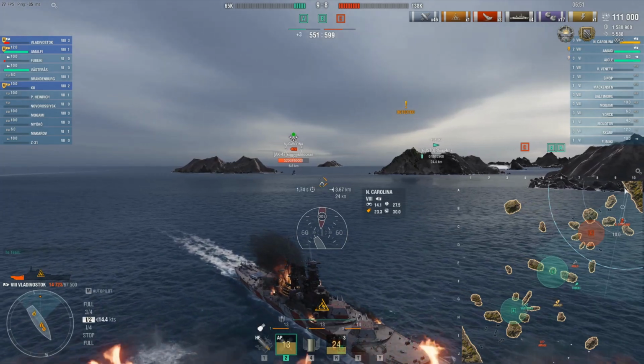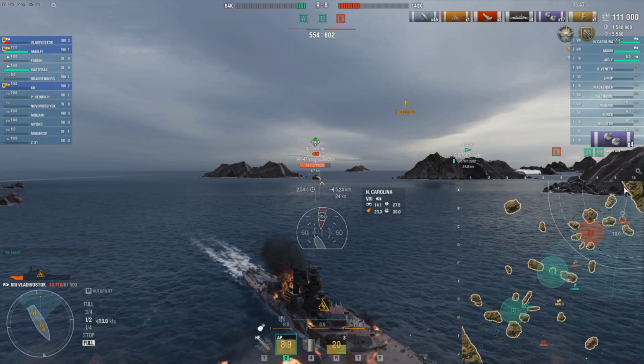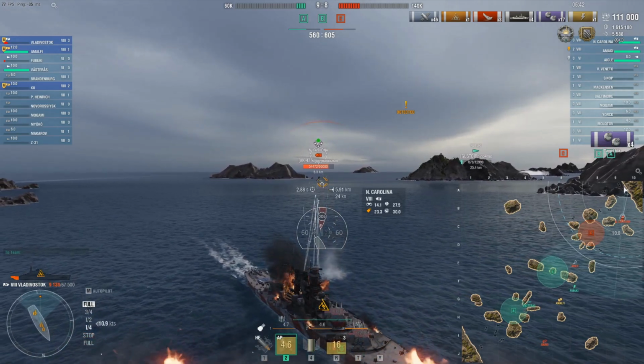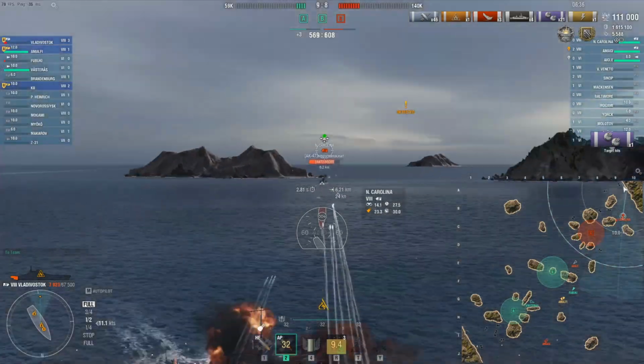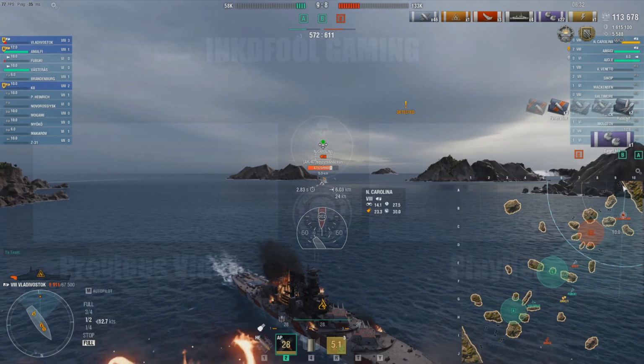With that being said, guys, just to summarize, battleship, Russian, tanky. Play next to islands so you don't get hard focused by HE spammers, and try to limit the amount of HE spammers that are close enough to you to do the damage, because you could get overwhelmed.